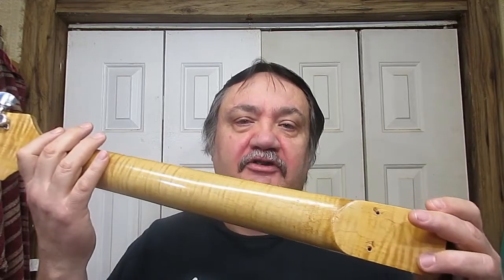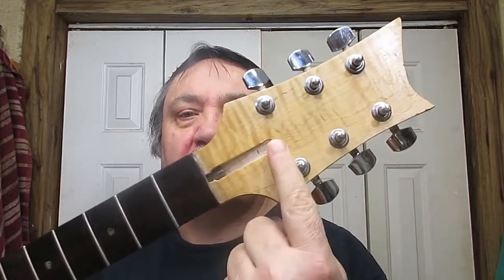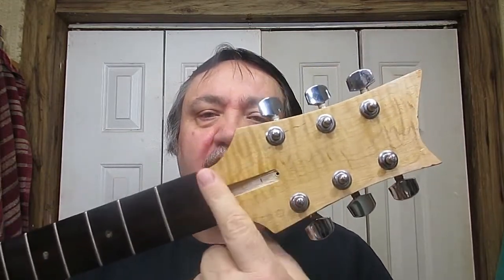So what I will probably do, I'll have to plug these holes because they will be different on this guitar. I will probably sand this down to bare wood and refinish it with nitrocellulose lacquer, which is, at least at this point in time, what I'm going to use for this build. What I might do, I don't know for sure. Of course, I got to build a truss rod access cover and all.